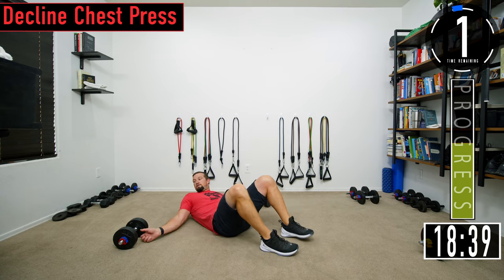We got static hold bicep curls. So for these, what we're going to do is, starting off, we're going to hold our right arm up in a curl position, and then we're just going to curl with our left arm. We'll switch at 15 seconds. So right arm up, hold it there, and then we're going to curl with the left. Let's go. Curl it out. If you want, you can just keep your palm facing out the entire time like this, or you can bring it down to the side.